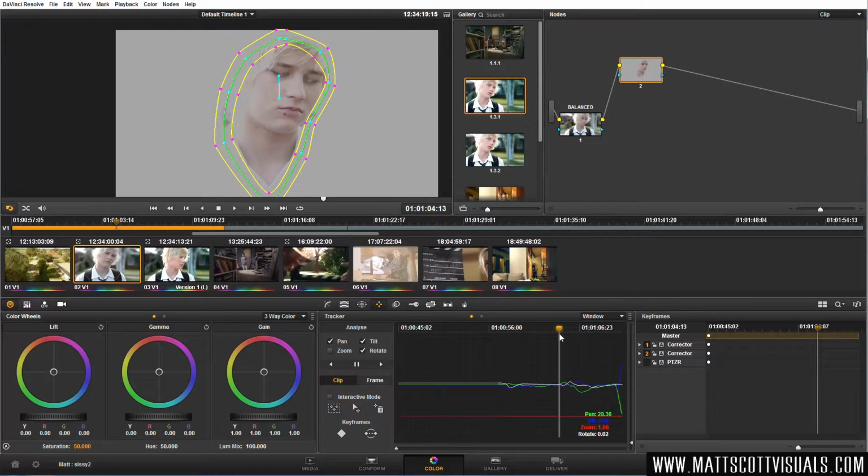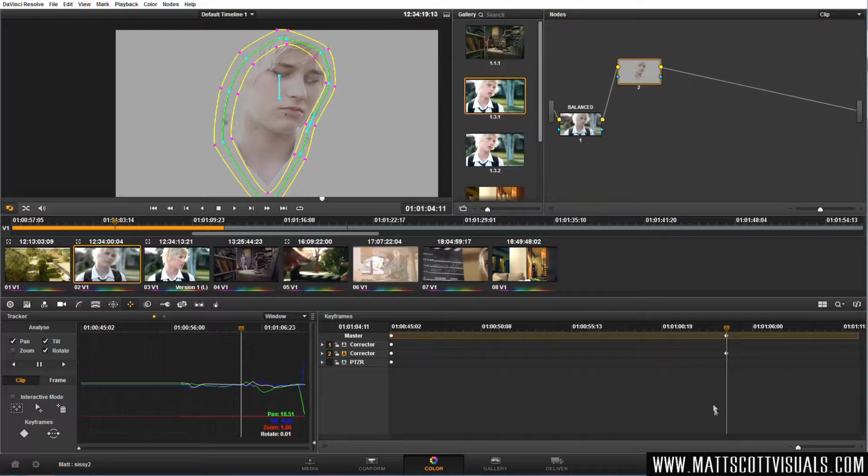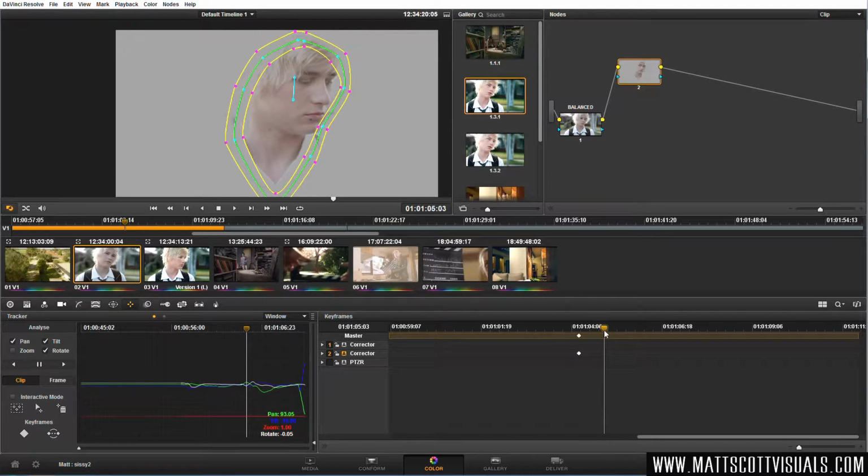So what I'm going to do is go back to where it's not crossing, which is there, and make sure I've double clicked on node number 2, which is this node, the one we're working on. And then if we go to the keyframe down here, where it says number 2, if I press A for auto, enable that, now all I have to do is just make one little adjustment to our mask, and you'll notice a keyframe automatically pops up. So what we can do now is expand that keyframe window just to help us, and we can zoom in a little bit too. And now what I'm going to do is just scrub through this until his chin crosses that, and I'm just going to keyframe it myself.